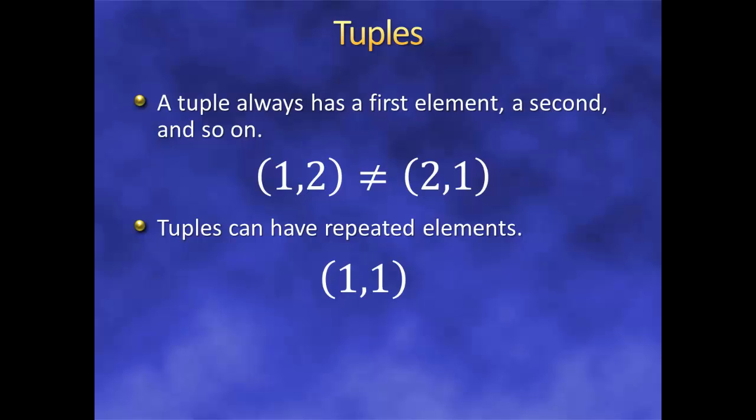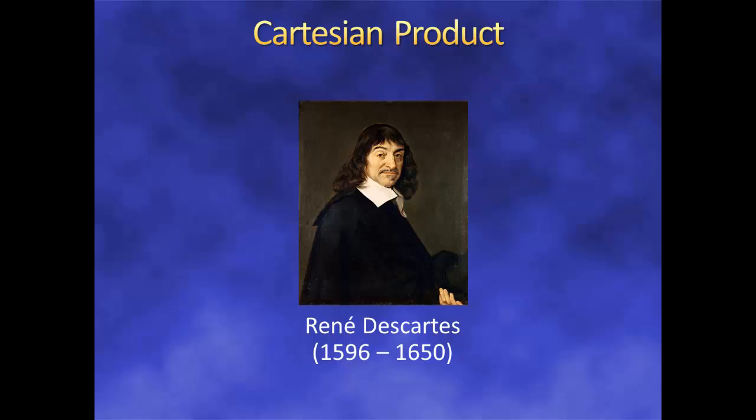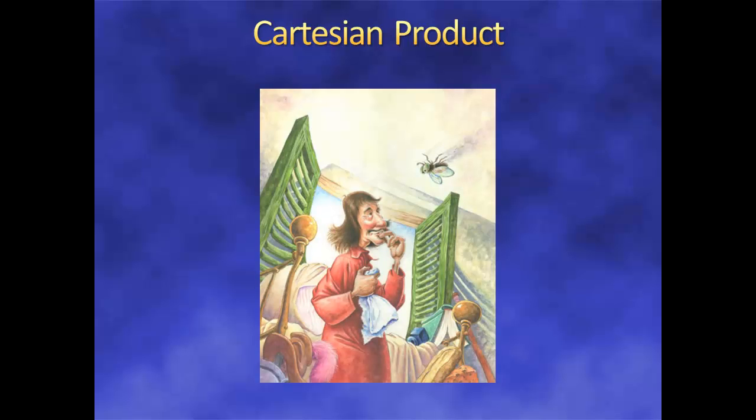Tuples lead us to a new way to combine two sets together, called the Cartesian Product, named for French mathematician and philosopher René Descartes. A popular legend has it that Descartes, who studied at the Jesuit College of La Flèche, was lying in bed one morning. He was a very sickly child, so his teachers let him stay late in bed. Even so, he managed to keep up with his studies. Anyway, as the legend goes, this one particular morning, Descartes saw a fly crawling across his ceiling.